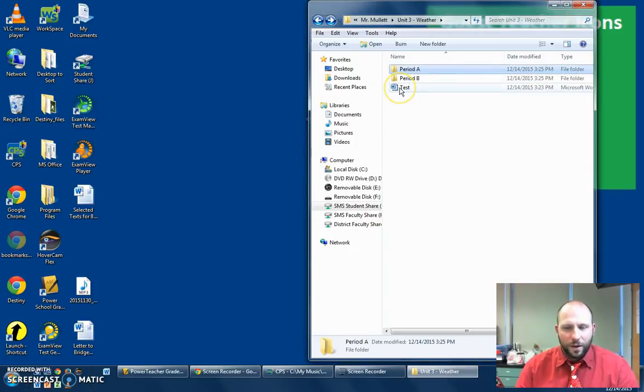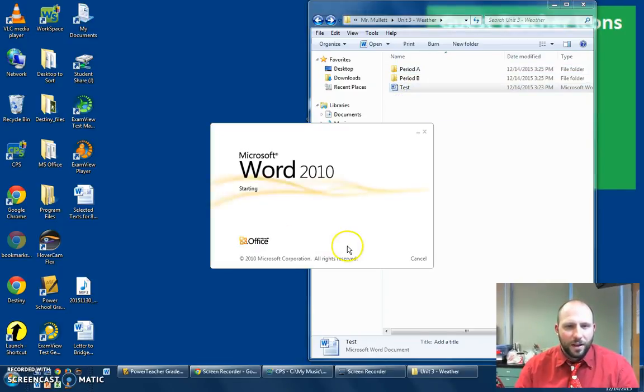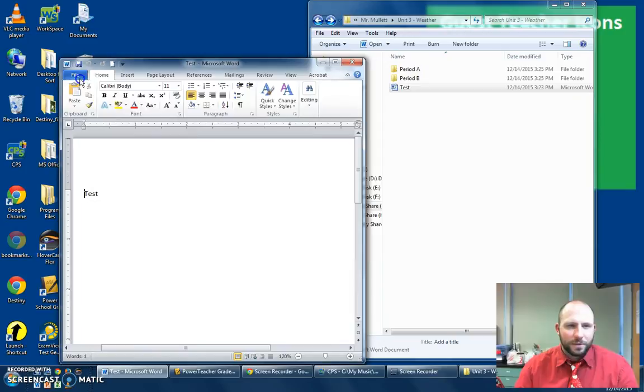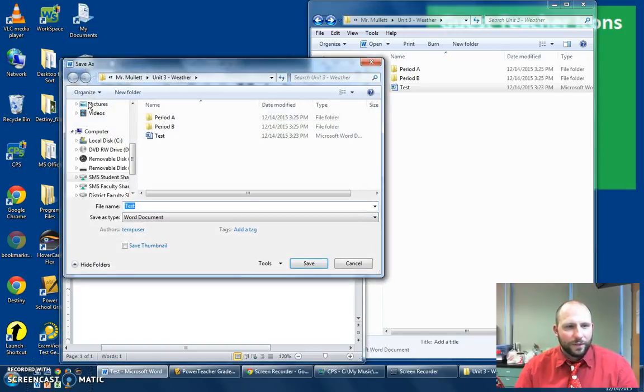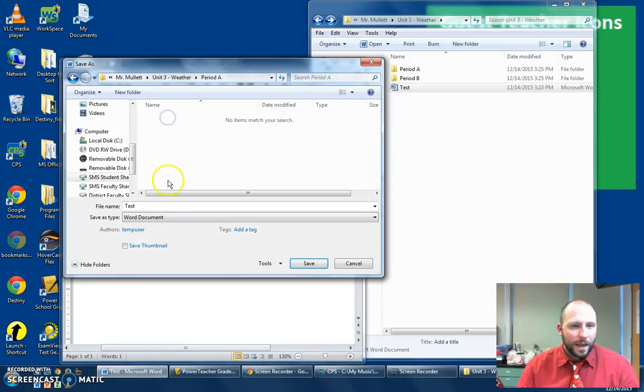I myself always try and keep a file that the students are going to use and have the students open that file. But when it comes to saving, I'm a bit of a geek on this, but it really makes things easier if the students save it in the appropriate folder, so maybe they're period A. And I always just say last name, comma, first, hyphen, whatever the assignment is. Weather intro, who knows.